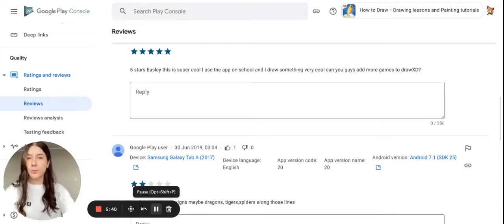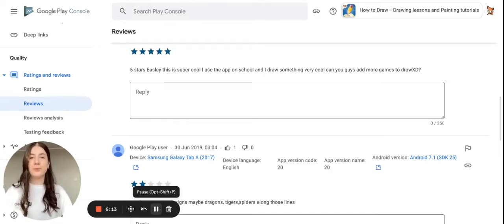At this stage, I would like to mention that it is extremely important to work with reviews and leave a reply to all the reviews the application has, both positive and negative. For positive reviews, you can just thank them for the feedback and say that you are happy that your application is used and the game is played. But for negative reviews, it is important to show that you hear the users and you are ready to fix all the issues they face while using the app.